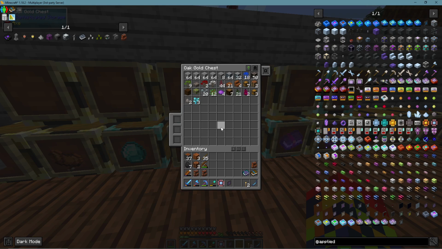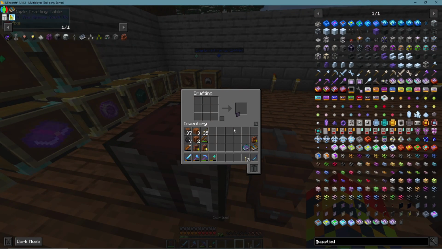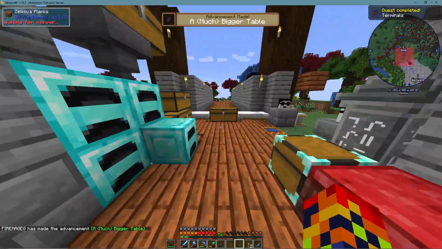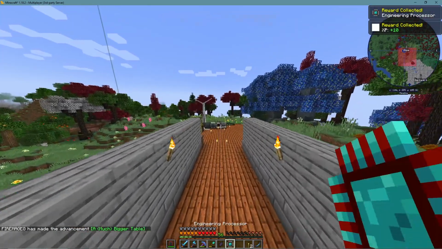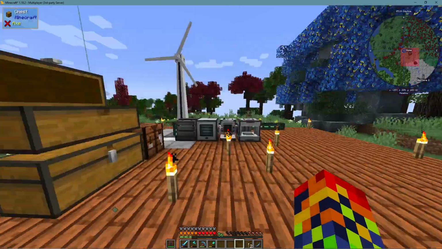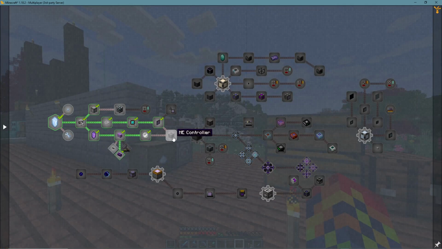Cool, we already have some oak ones crafted. Boom. Let's go. A much bigger table. Ooh, an engineering processor out of it. Nice. All right, so this guy won't be used for a bit, because we don't have a storage cell. Funny how they do the storage cell after the controllers.